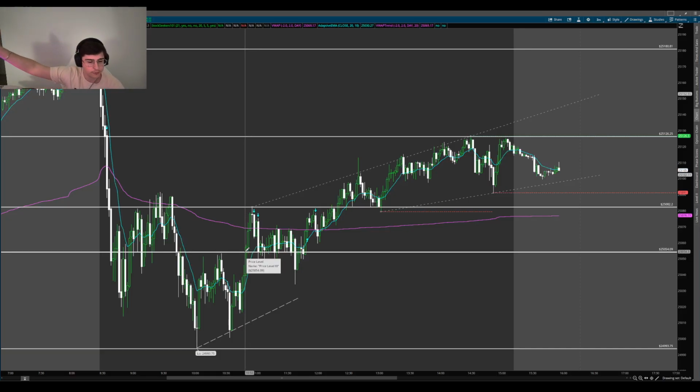And I'm going to wait for two things to happen: playing the break or playing the break and retest. Now, what are we missing in this example? What's one thing that we're missing for us not to take a long just yet? Does anybody know? I'll give you guys a few seconds to think. If you don't know, I'll just tell you the answer. Who knows?